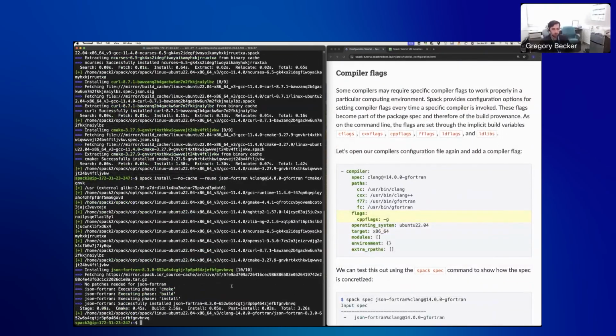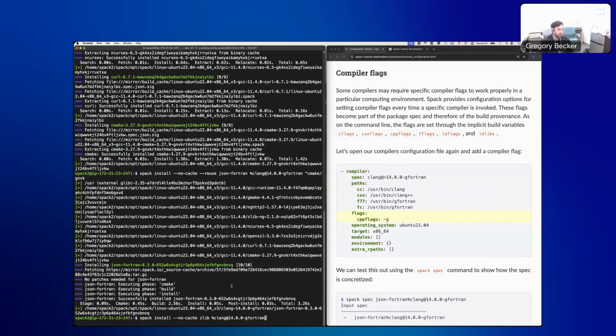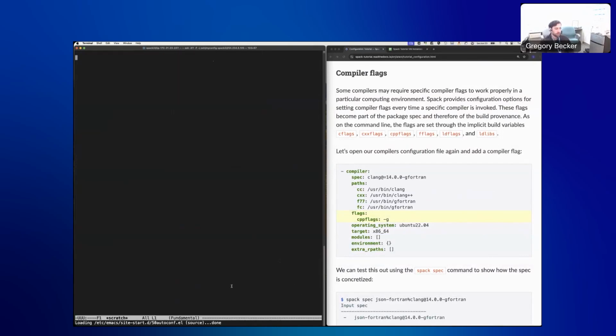Okay, so we can modify a compiler, give it a different name. We spack config edit compilers.